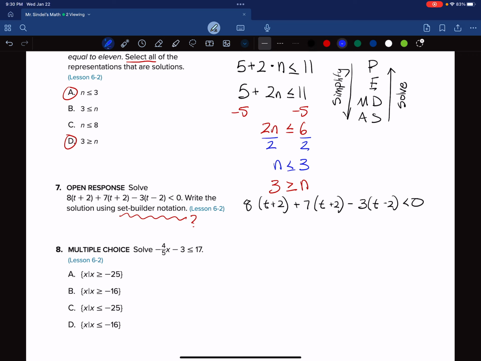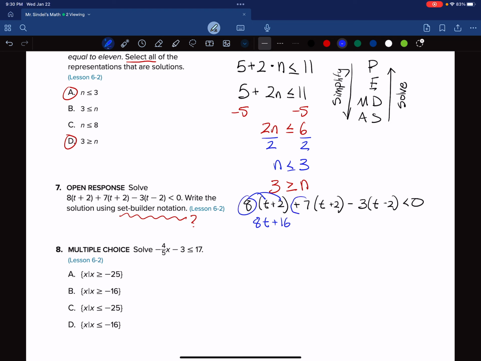So in this case, we have a bunch of distribution. We're going to distribute the 8 into the t and to the 2. So 8 times t is 8t. 8 times 2 is 16. And what symbol goes in between? You just copy that symbol down. So there's going to be a plus in between. All right, and now I'm going to distribute. And notice how I'm going to write my distribution over here. Technically, I took all of that 8 and distributed.